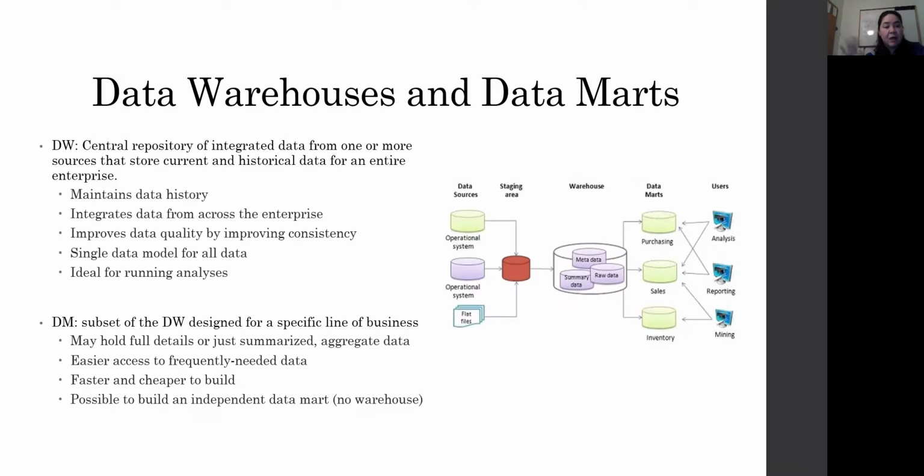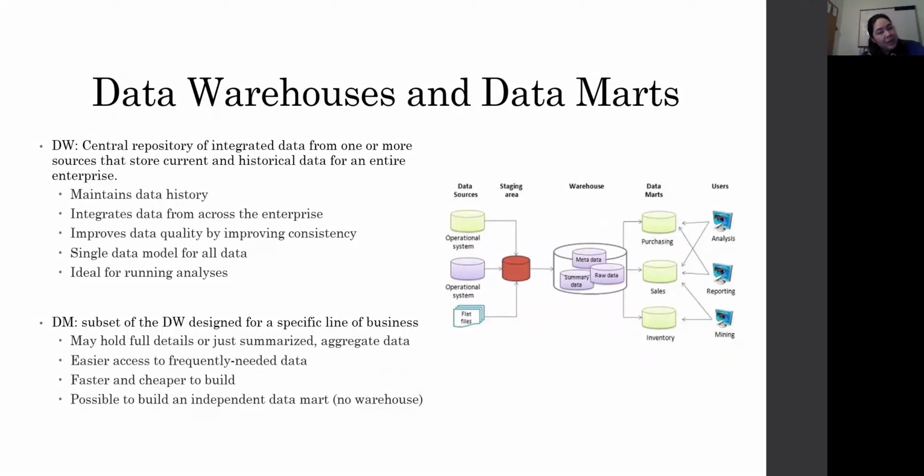Some of the other benefits, not a totally inclusive list. You can integrate the data from across the enterprise. For example, you really can't do performance management without having information such as sales data, or whatever the data is that you're using as metrics for HR. How are you going to bring those pieces together? Well, either you're taking Excel sheets from everywhere and doing it manually, or you're bringing it together in a data warehouse where it's just there and integrated for you.